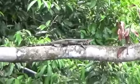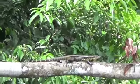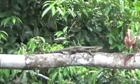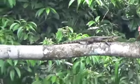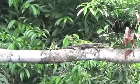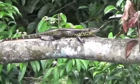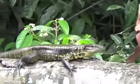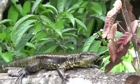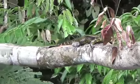The common tegu is a non-native species typically found in Australia. They were brought to the Americas as pets and released, and you can actually see them. They actually grow to a smaller size in the Amazon than they would in their natural habitat. These guys are very big lizards. They're related to the monitor lizards, which include the Komodo dragon and several other large species like the Nile monitor in Africa. These guys use the sun to heat themselves up. So this one was sunning on a log, getting its energy because they're cold-blooded.